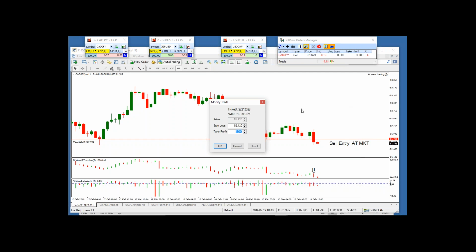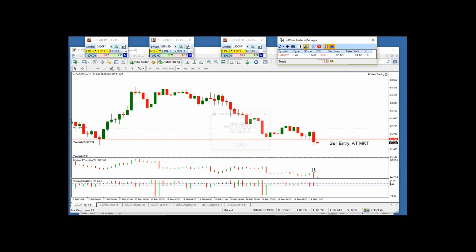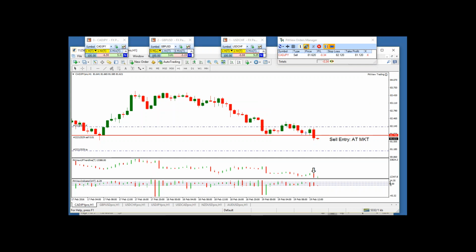Put my limit. Since it's Friday, normally on this CAD yen pair, I may look for further risk reward, but since it is a Friday, and since I'm speculating with some of my profits here, I'm going to go ahead and just put my limit, my take profit, 50 pips away also. And truth be told, this may be my only trade for the day. This is the one I was looking at. This is actually the same trade we were in yesterday for Minor FX students.